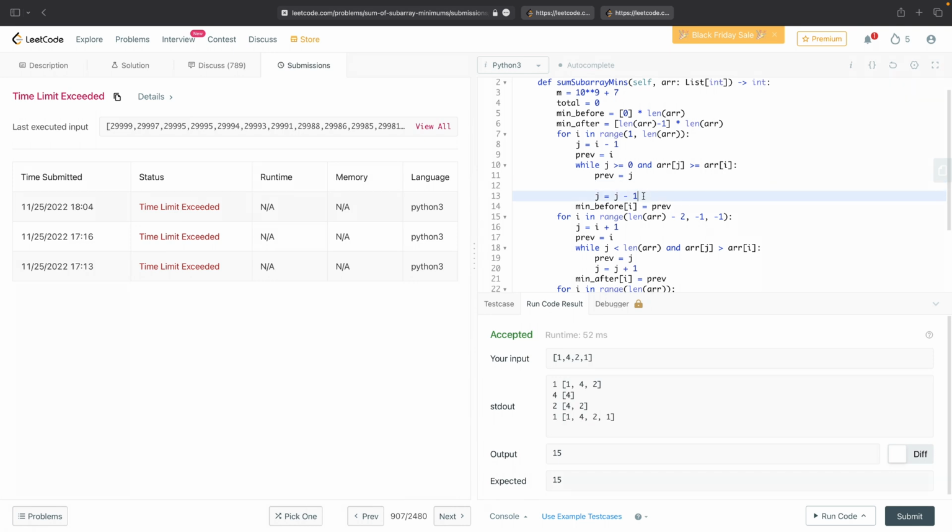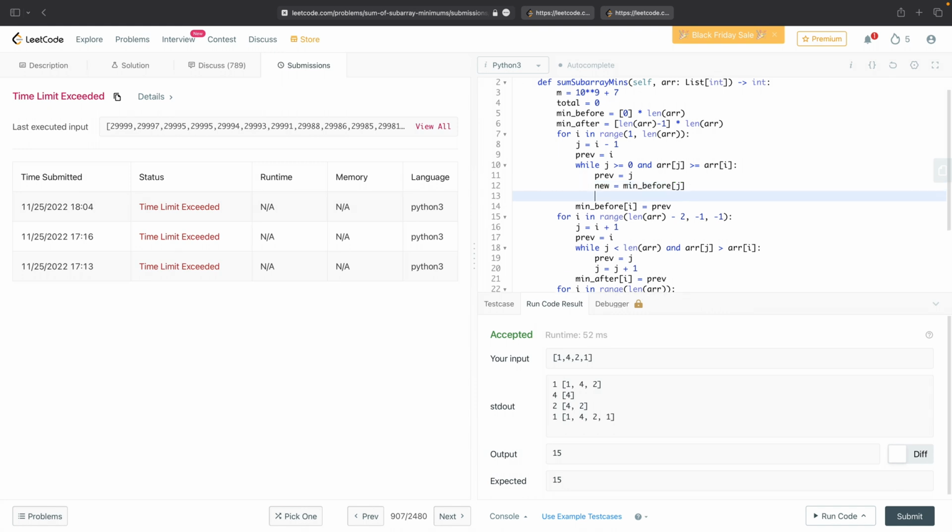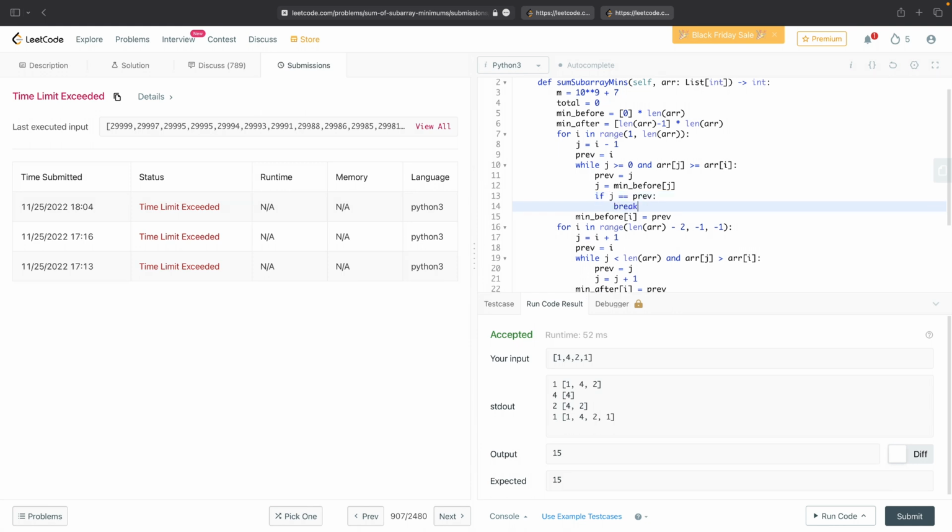So I don't want to do a j minus 1. What I want to do is min before j new is equal to, in fact, it's just j is equal, if j is equal to previous, break.